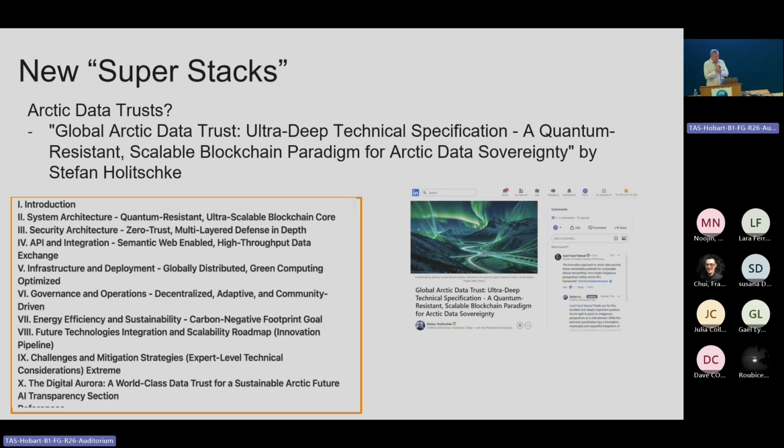The other one is one that Chantal discovered, and this idea of what I just call the super stack, which is this project, which we don't know much about. We don't know much about the proponent, Stefan Holichkai, not sure on the pronunciation there, but this is a proposed system that's going to do everything for Arctic data, and it's a massive stack of technologies and approaches going right from the bottom with blockchain right on through semantics and so on. Not sure if this will happen, but this is the kind of thing that at least this person and maybe some others behind this person are saying, this is going to come in and basically solve the problems of the world. Maybe it will, maybe it won't, I don't know, but I can't really find much about this person or organization, and do we need to pay attention to that as a community?